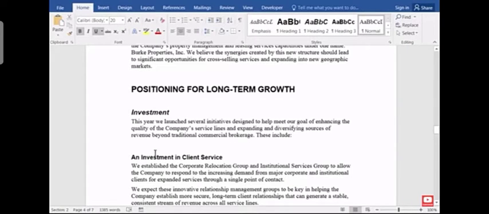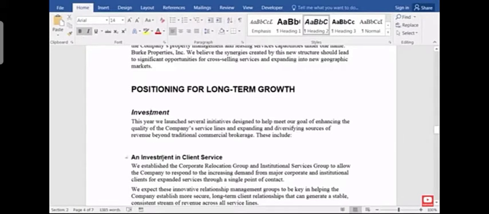Also, I see little places where letters have been changed from normal letters to something else. So if I click here where it says Positioning for Long-Term Growth, if I'm looking under the Home ribbon, I can see that that's a Heading 1 style. If I click on Investment, I can see that's a Heading 2 style. And from our previous lessons, you might remember that a heading is a combination of fonts and formatting and special effects. So for example, this one called Heading 1 seems to be Arial font, 16 points, bold. When I click on Investment, that Heading 2 seems to be Arial font, 14 point, bold, and italic.